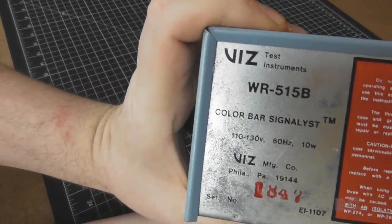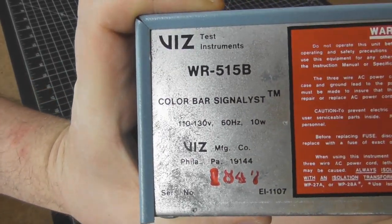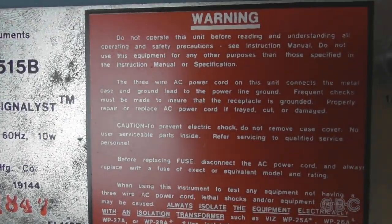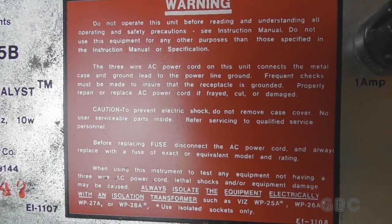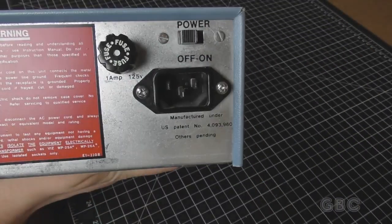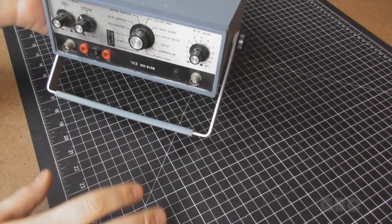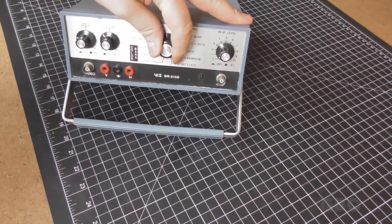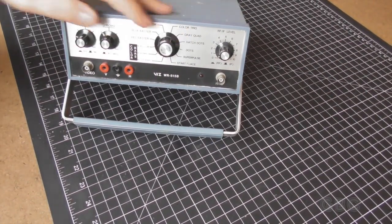On the back there isn't much. There's the model number, and a big warning label. And then, of course, power input, power switch, and a fuse. I'm going to go get a little TV to hook up to it, and we'll go through the different settings on the test patterns.